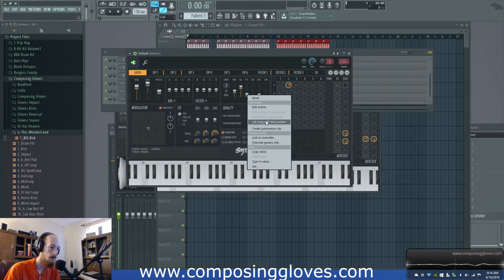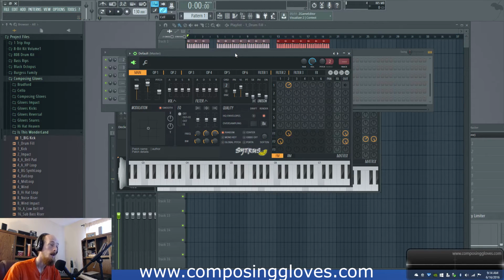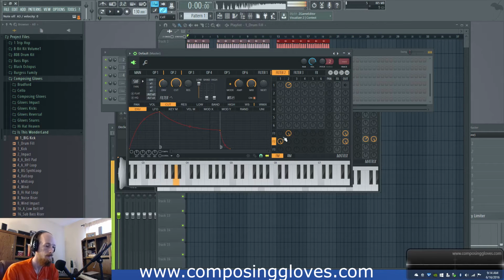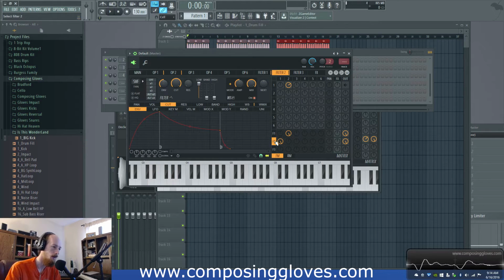There's no articulator in Harmor. You can turn these things on and off using envelopes, which would be a really cool upgrade if they ever decided to do that. My upgrades are all spread out throughout my videos. I don't even remember all of them. Like every time I do something, I'm like, oh, this would be cool if that was a thing.